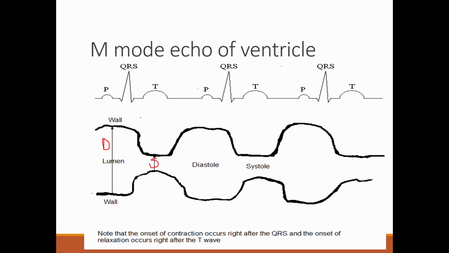And the big thing is, if we have a P wave going on, the walls should be far apart, because the ventricle is filling. And then when we get the QRS, we get the signal to contract, and after that we should see the walls coming together. Then you see the T wave. That's the signal to relax. So after that, we should see the start of diastole.